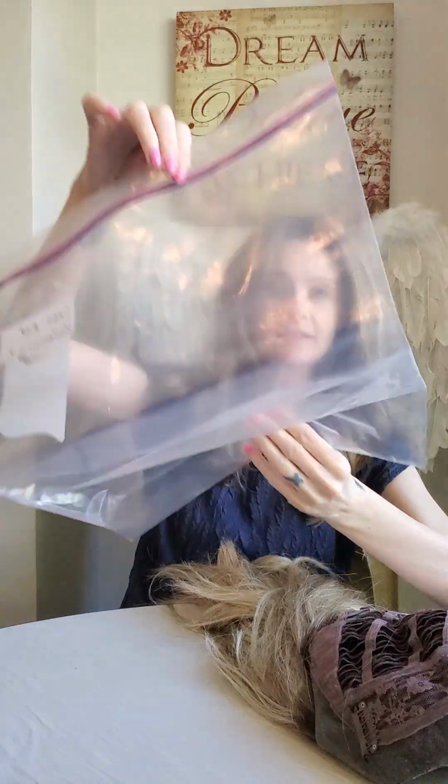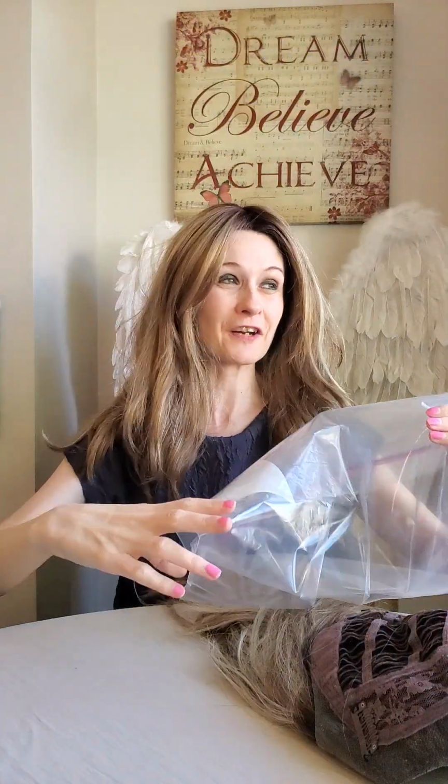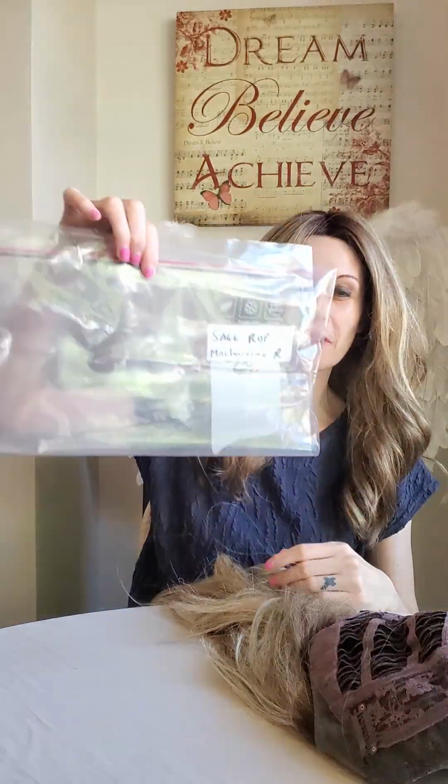All I've done is sew wig clips in and put it into a bag, because when I'm storing my wigs, I'm storing them now in gallon size litre bags. These are gallon style freezer bags. That noise is very strange. Doesn't even sound like cutting, it sounds like someone's in pain, that does. So I put them in these bags because they're just easier to store.